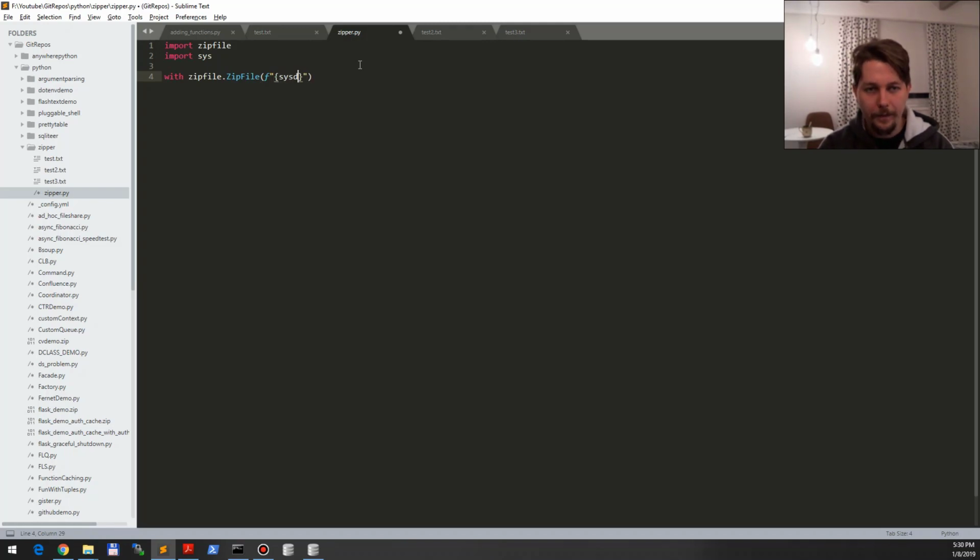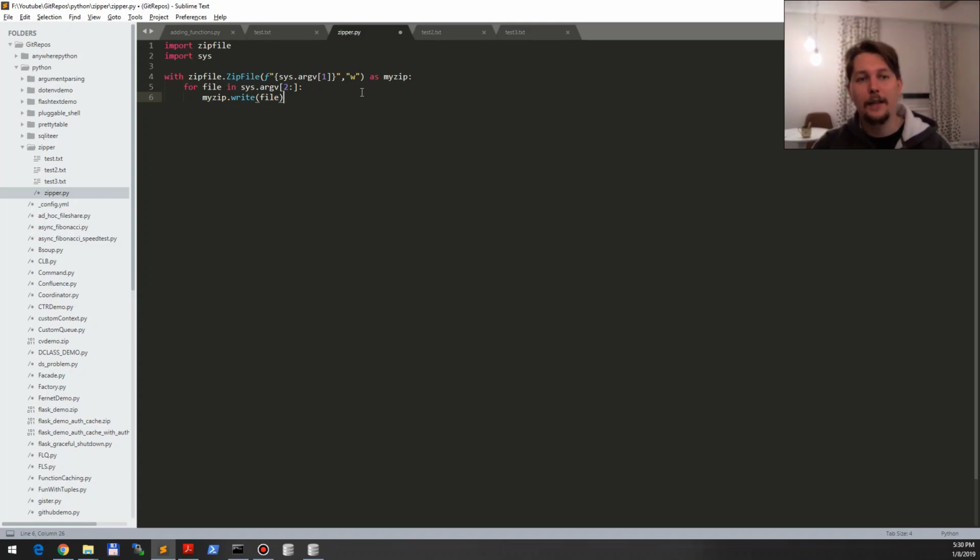And here the sys.argv[1] is going to be substituted, and this is going to be used with the write mode as the myzip variable. And what I'm going to do is iterate over every file in the sys.argv[2] and whatever comes after that. And all I'm going to do is invoke myzip.write, and this is going to take the file.